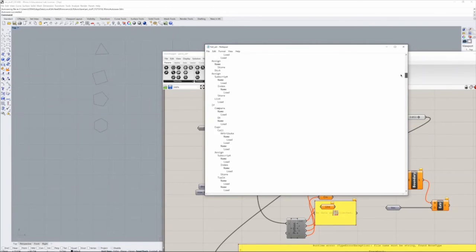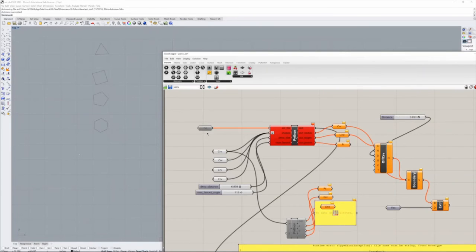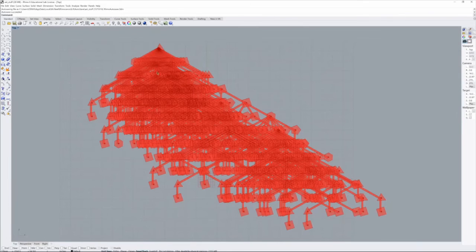Here's a text file with the entire syntax tree of Steve's brain. It's quite extensive, and there's a good bit of nesting in here as well. And overall, there are just a lot of nodes. If we go ahead and run this, it'll take a little bit, but here it is. This is the syntax tree of Steve. You can see it's completely illegible. There's no way of distinguishing any of these nodes.